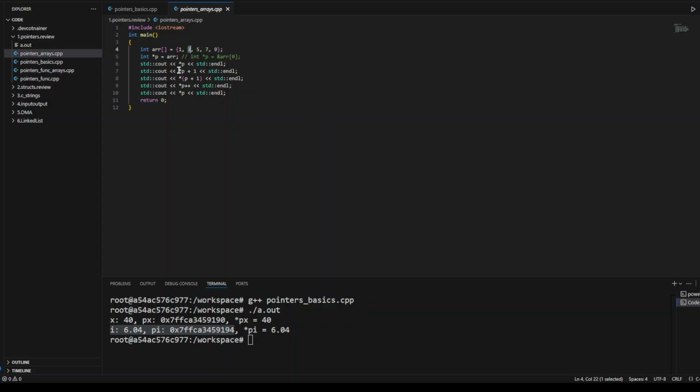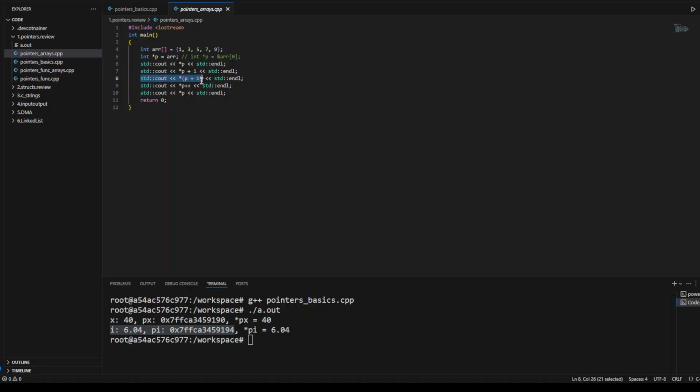Would this asterisk operator apply to p and then be added, or would this addition be performed to p before the indirection is applied? The correct answer is that the indirection will be done first, giving you a 1, and then this plus 1 will be integer arithmetic. So you'll be adding 1 to 1, resulting in the value 2.